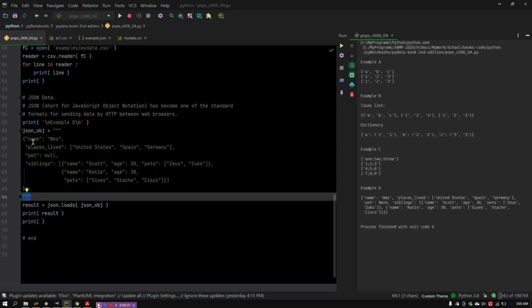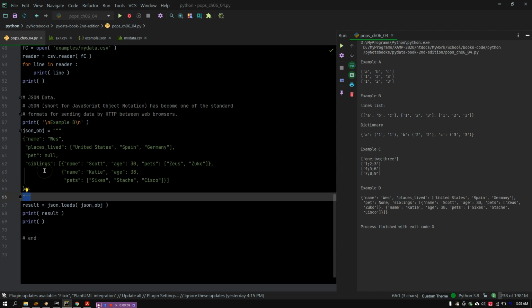That's the way to do it in JSON apparently. So here you have a structure where the name is Wes, places lived are those. It's a list, very similar to a list in Python. You have a pet, which is null. That's a little bit different than Python.